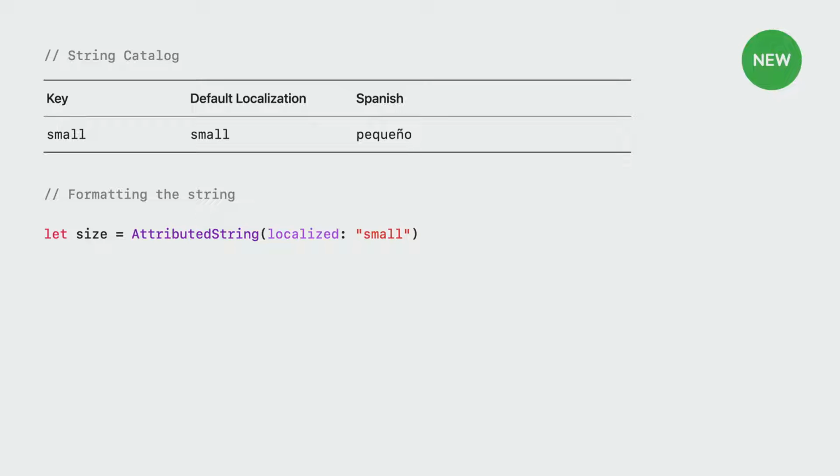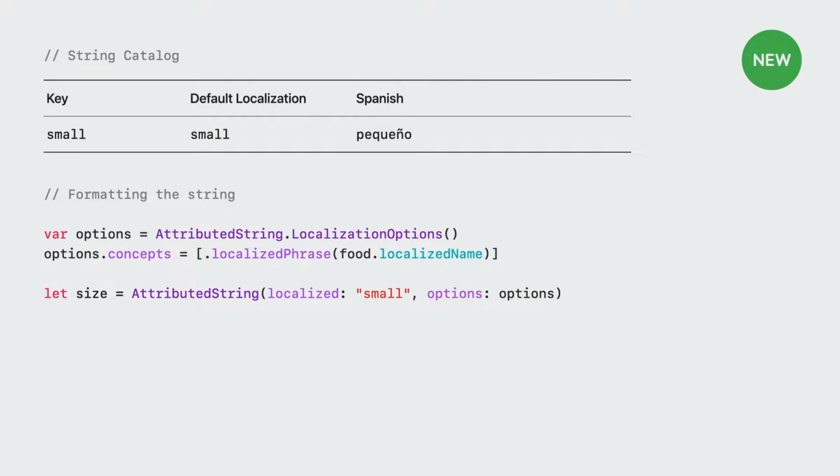This year, we are introducing a new property to localization options, concepts, which allows us to specify objects that affect grammatical agreement but are not formatted into the strings like arguments are. We use a localized phrase concept for a string value we want to agree with, in this case, ensalada. Lastly, we need to annotate the word that needs inflection with agree with concept. A value of 1 here means that we are asking for grammatical agreement with the first object in the concept array. Note that we use 1-based indexing.